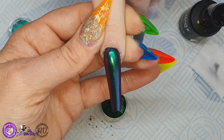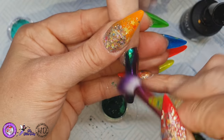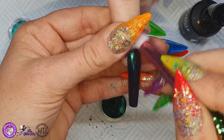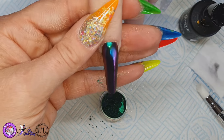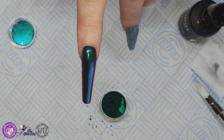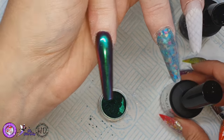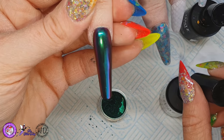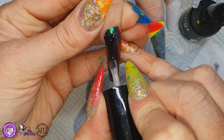Remember you want to do this as it comes out of the lamp so it's still warm. And then I'm just going to use one of the glitter and pigment brushes just to dust away any excess. You want to make sure that you give it a really good dust off so that you get that nice chrome effect. If you leave any of the dust on there you tend to get more of a grainy effect. It's still a really pretty effect, but if you're wanting that really high shine chrome, make sure you dust it all off.